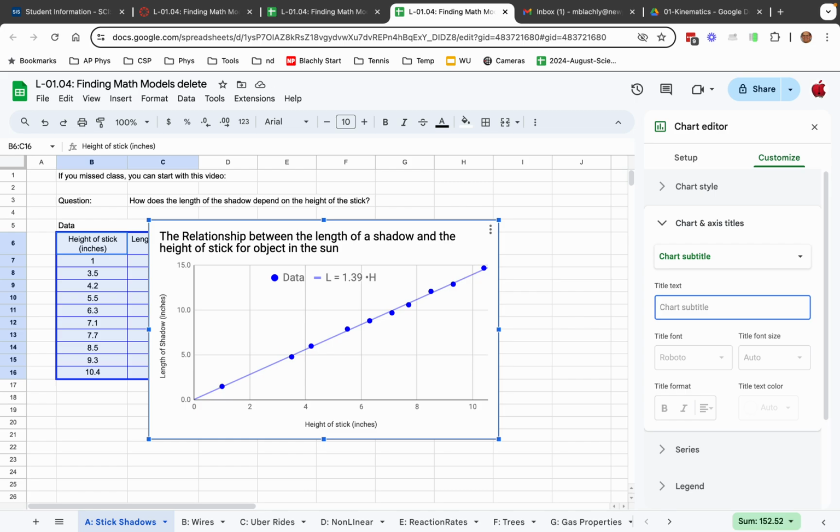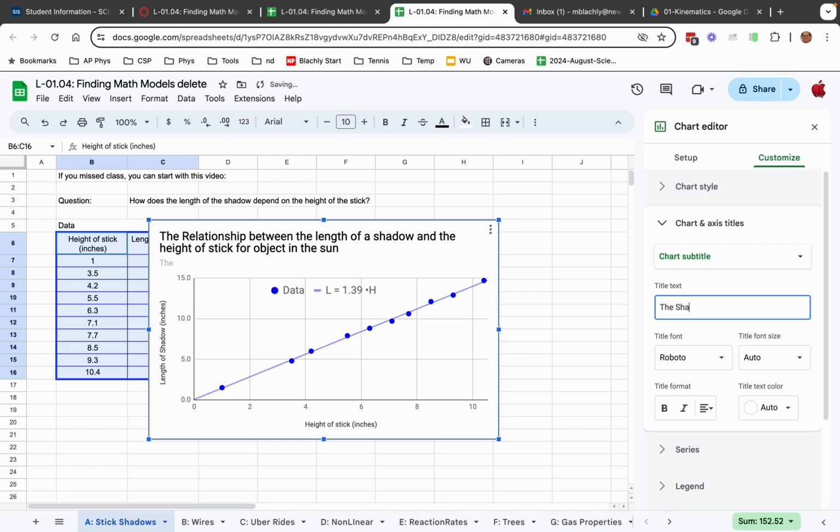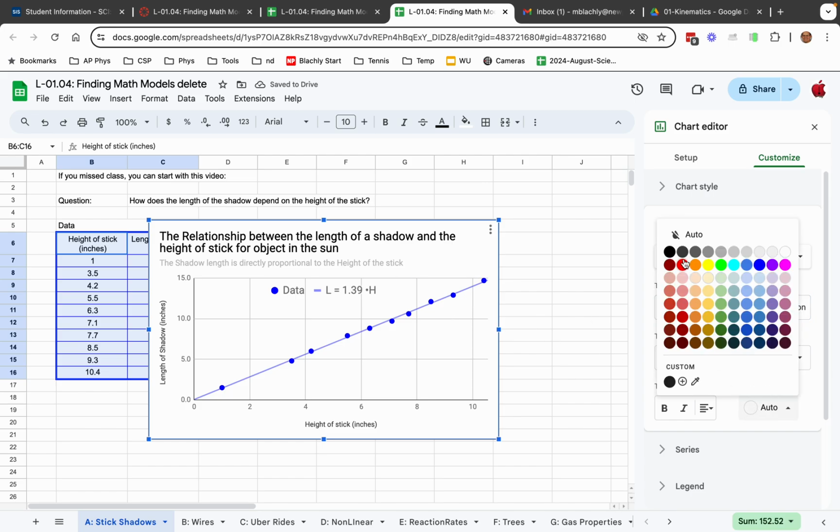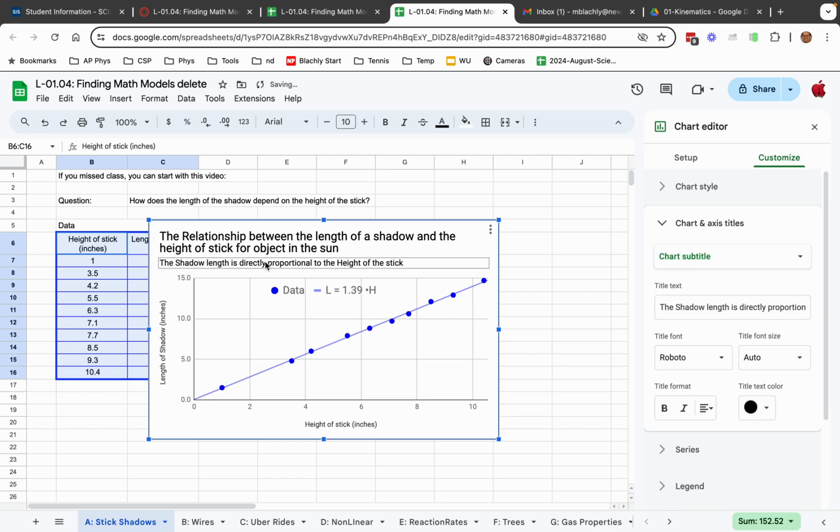So I will say the shadow length, that's y, is directly proportional to the x, which is the height of the stick. Okay? So there we go. That is our conclusion. Again, I'm going to choose the color and make it black so that it's visible. And now we have a finished graph.